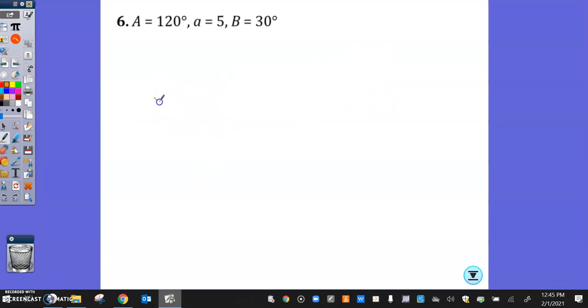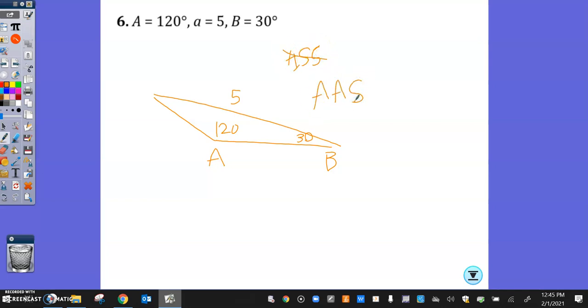Last but not least, I have 120 degrees. Okay. Make sure that you understand that B is 30 degrees. Okay. So if B is 30 degrees and I'm given 2, right? This is no longer an ASS triangle, right? This is an angle, side triangle, which is not an ambiguous case. So everything about this triangle makes sense. If you wanted to go ahead and find what little baby B was and little baby C was, you could. We're not asking about that. We're saying, hey, is this a triangle? And you say, yes, it is.